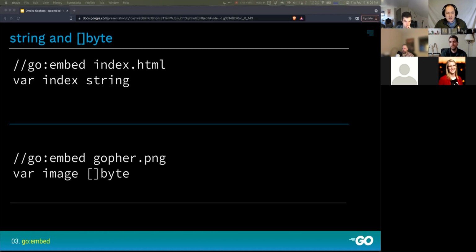And because it's at build time, if that file's not present, it's a compile error. You get the error then and there. Same thing with the byte slice. It puts it in there for you. So these two are very convenient to use at access time because it's just in the variable. There's nothing you have to do. It's just there.